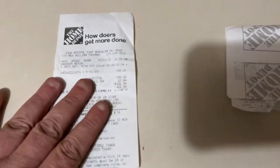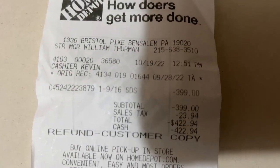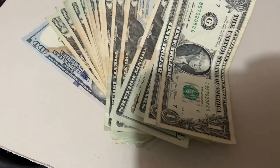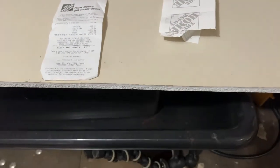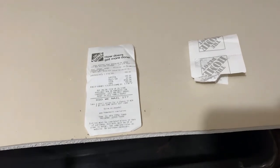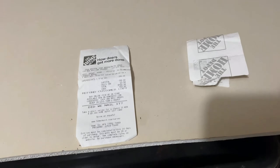And this should tell you everything you need to know about that drill. I returned it today, exactly 21 days after I purchased it. And here's the money I got back. What was it? $422.94. So I don't have the Milwaukee hammer drill, being that I returned it, and I didn't want to take it apart because I knew I was going to return it to show you what goes wrong.